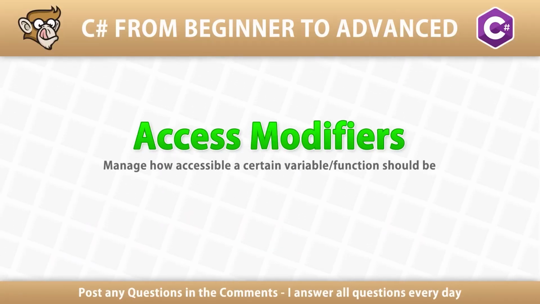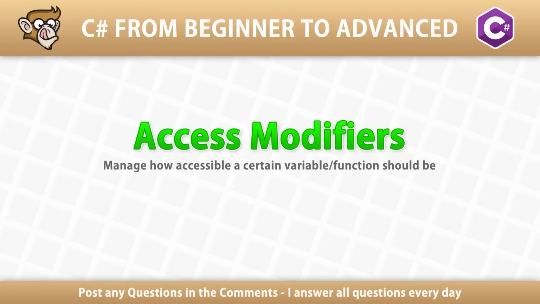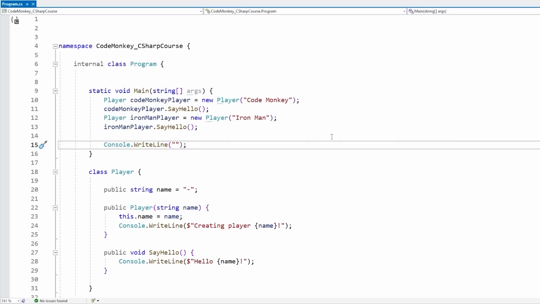In this lecture we're going to learn all about access modifiers, specifically private and public, learn what they do and just how important they are. Okay, so access modifiers. Like the name implies, it controls what kind of access we have with something. We've already seen them a little bit.